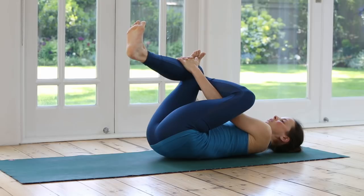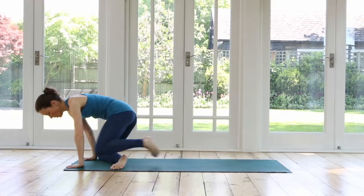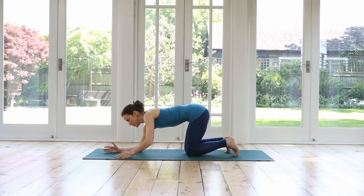And then release, good. From here, hug your knees in, hands under your thighs. Let's rock ourselves all the way up to sitting. And we'll make our way round onto our hands and knees. And then come down onto your elbows. Elbows under your shoulders, clasp your hands.